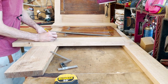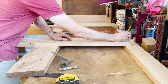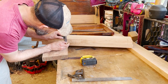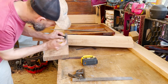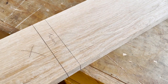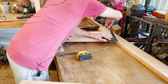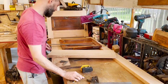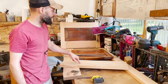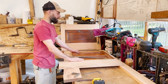So this middle part here will be our tenon. That will be waste, the end will be waste. And now this board is literally just going to become a mirror image of this one. All right. Now we just have to cut the waste off and cut the two tenons, and then we'll figure out exactly where they want to land widthwise, and we'll lay this door out.